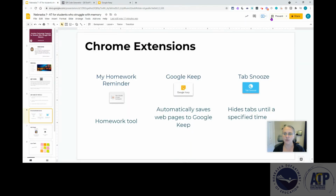But specifically for memory, I wanted to show that there is a Chrome extension called Save to Keep. What's really nice about this Chrome extension is when I click on it, it is now going to save this particular website here to Google Keep. So just that simply, I have a link to the site. I can take a note here that says, go back and add more color. I don't know, whatever it is I still need to do. I can add a label to it.